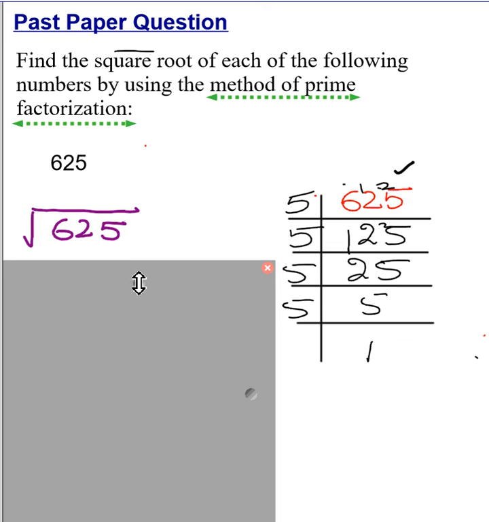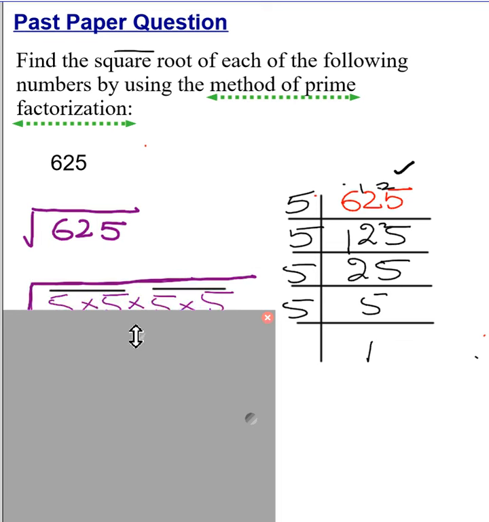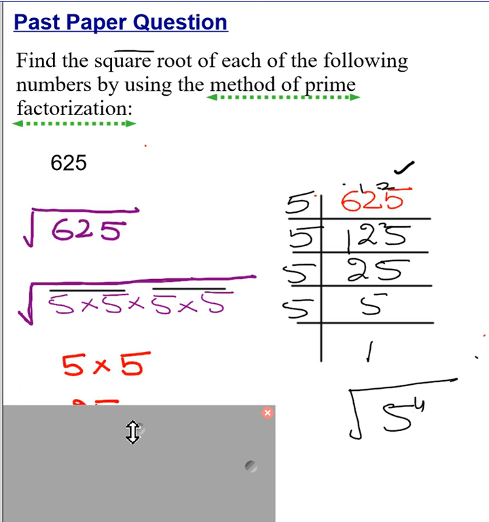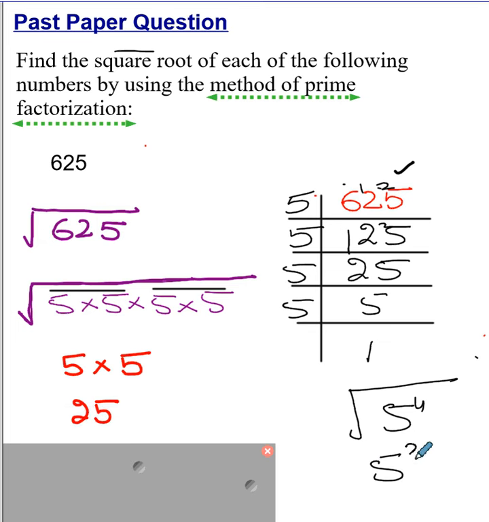So this is the question. Instead of 625, I can write 5 times 5 times 5 times 5. So this is basically, if I write it the other way around, 5 power 4. And I have just told you that in case of square root, the power is reduced by half. Or otherwise, you make pairs of each, right? And it will be 5 times 5. So my answer will be 25. It means 25 squared will be equal to 625.